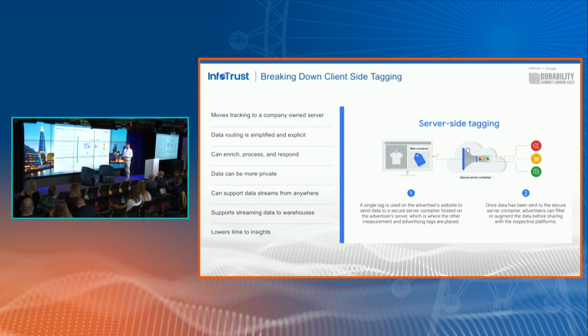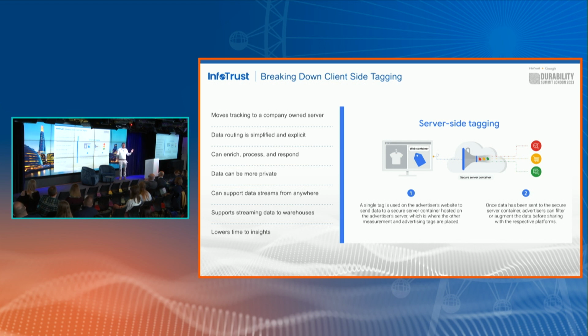We talked about the advantages of agility, ownership, control. We even talked about the French example. If it's your country-owned server, you can do exactly what you want with it, and you won't fall into these regulation holes. Data routing is simplified and explicit. So we are sending very specific events there, and we can verify that only very specific events get routed to where they're supposed to go, and that's all configured.